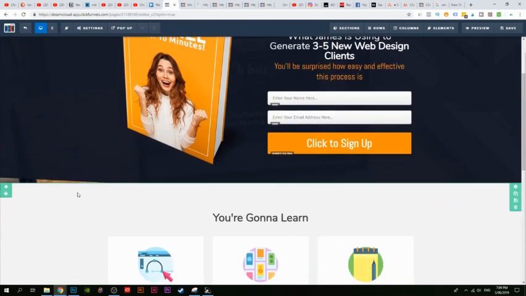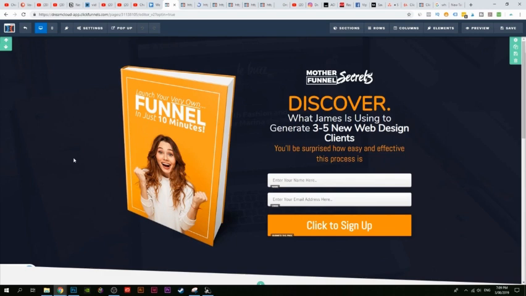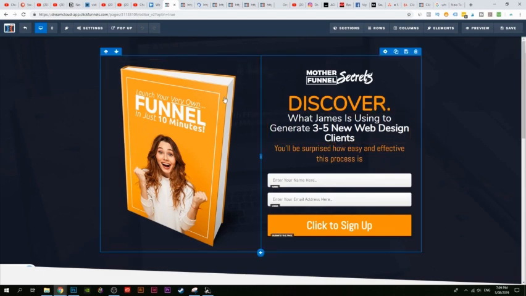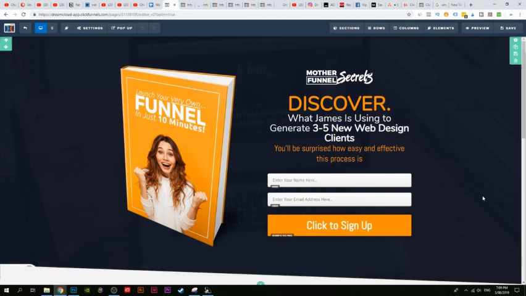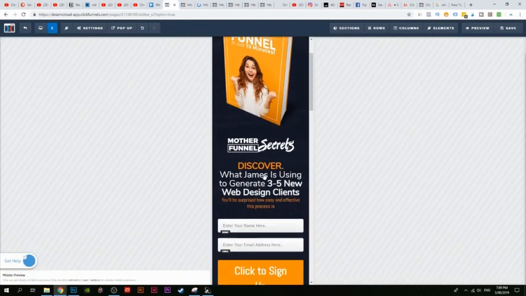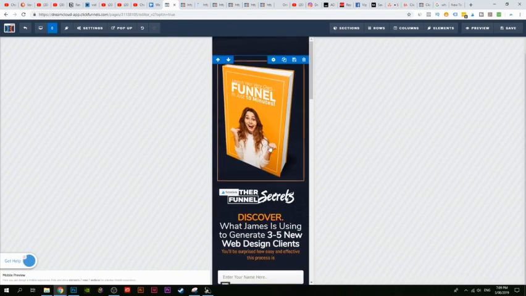So this right here is the page editor, and this is where you check what your page will look like when it's launched. There are two views right now. This is the desktop view, which is what it'll look like on a laptop or a desktop computer. And if you click on this little mobile icon on the top left hand corner, it will show you what it will look like on mobile. So you can edit it for both platforms at the same time. It's a really useful feature.